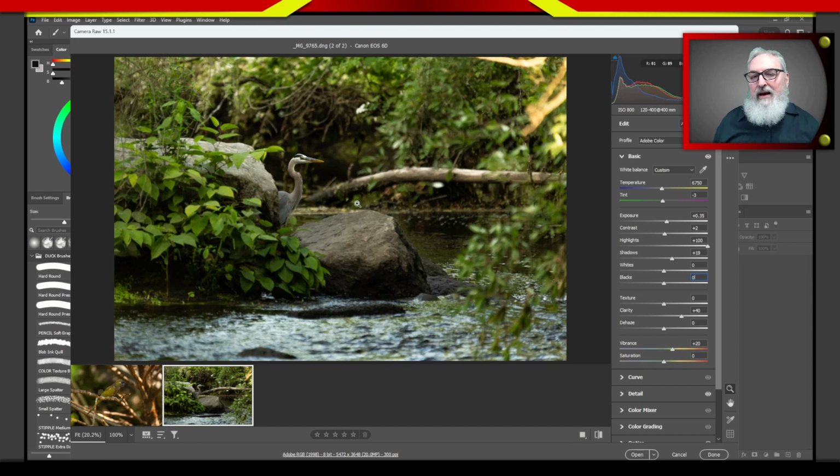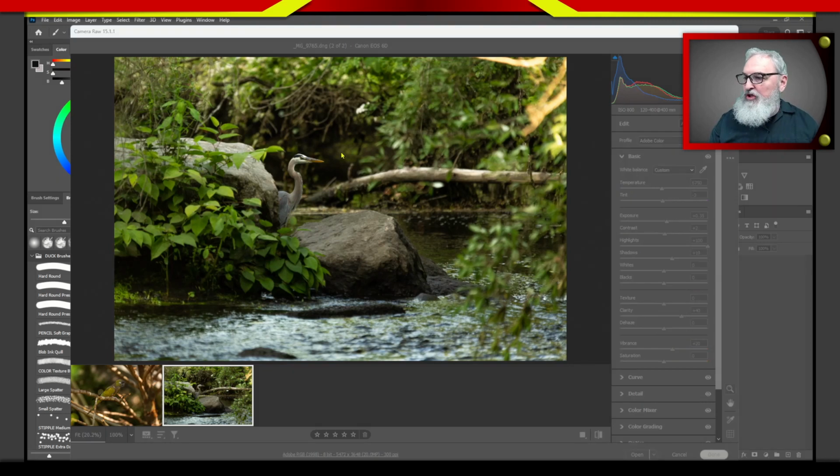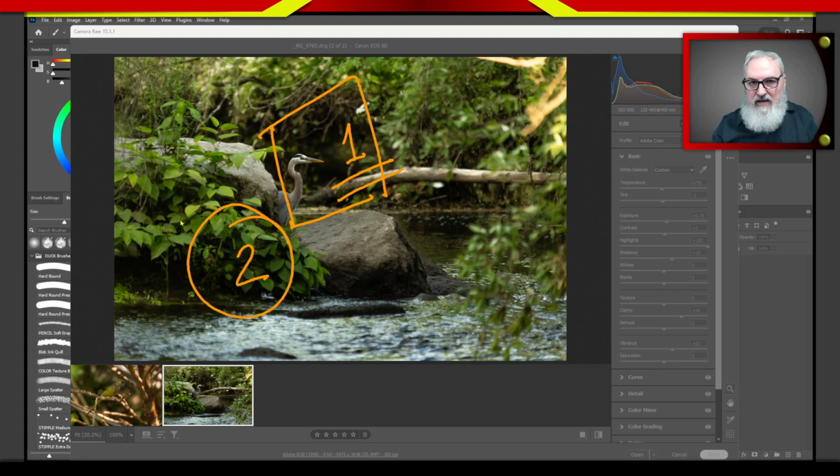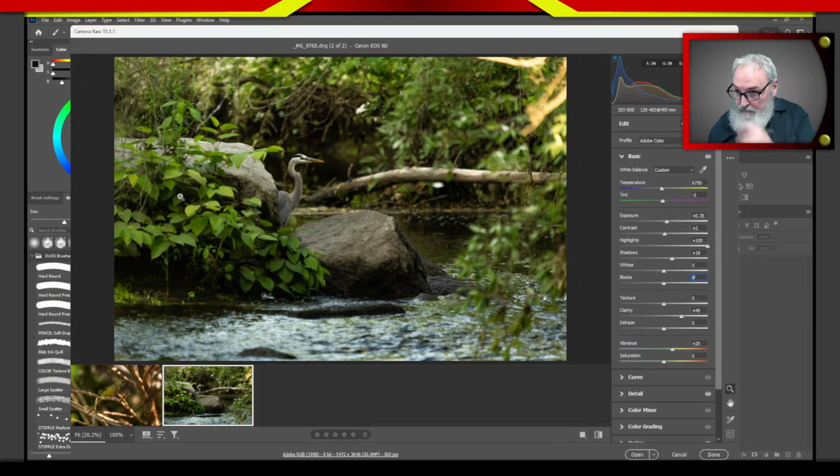Okay, so with that understanding, the more important part of these two areas, area number 1 and area number 2, this is the most important one because it's behind our subject. Part 2 is outside of our subject area. So I'd rather correct for where the subject is and take care of the area outside of it later on. All right, so hopefully that made sense.